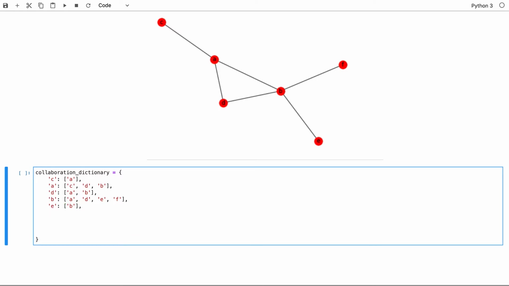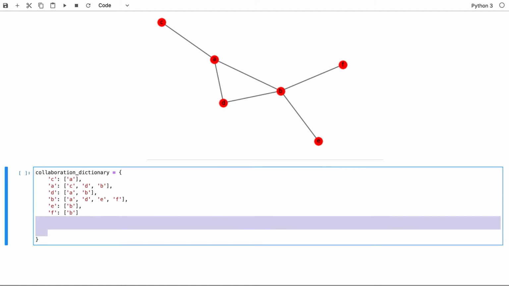What about F? F is connected to also how many nodes? It's connected to a single node, which is B. So both E and F are connected to B.